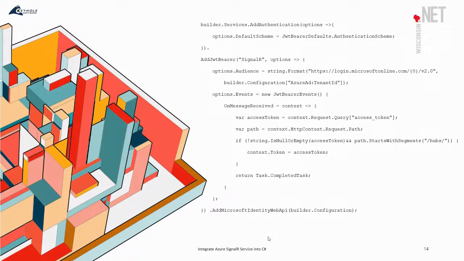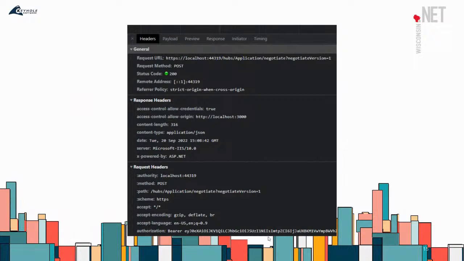So this particular example is what I have to do on my side, to where I use JSON Web Tokens as the bearer token in all of my requests. And it has to listen for when requests get created to it where someone is connecting to the hub. It has to know how to grab that token from the query and put it in the correct location. So if you're using SignalR, this is actually an ebook that I'll post on the end. This is one of the things that you're going to run into immediately, because out of the box, it works and it's great, but unfortunately, it's not secure.